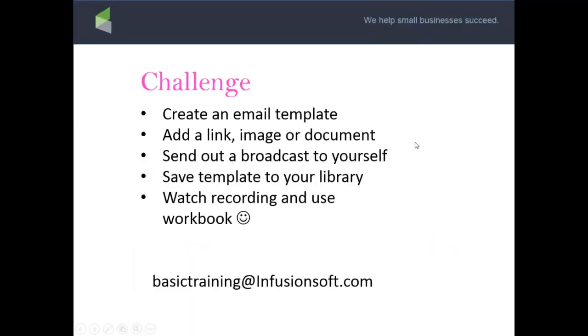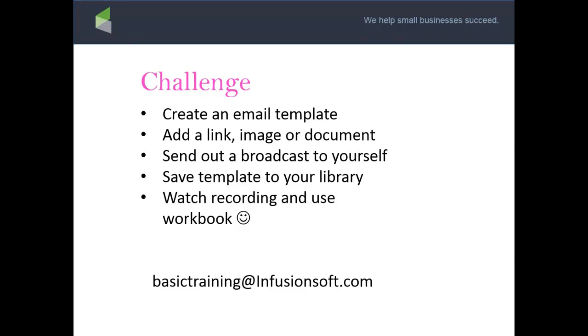So I always have a challenge before I get to my questions, and my challenge is that you need to get inside the Infusionsoft application and play around with it so that it will get easier and easier and easier for you. It's like driving a stick shift car. It's hard at the beginning, and you grind it and go backwards sometimes, but once you get it, you can even drive it in San Francisco.